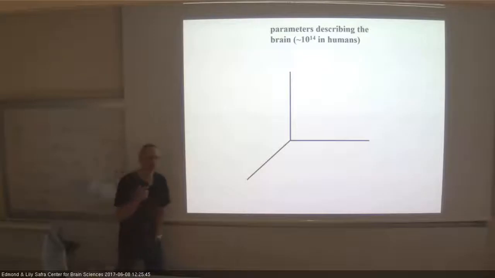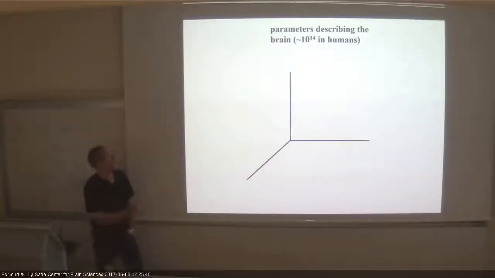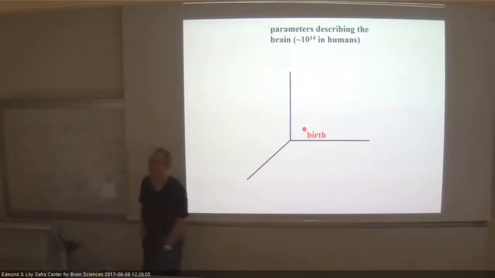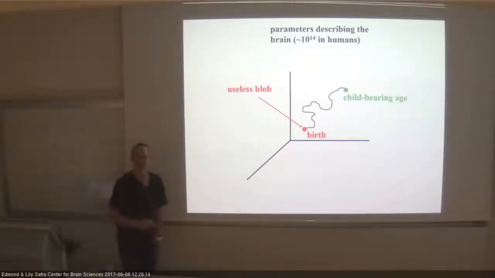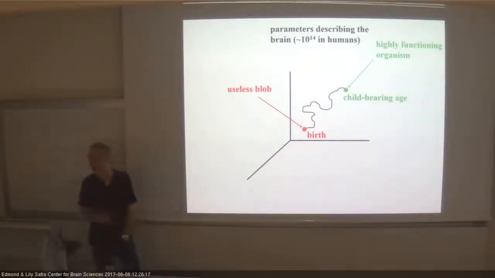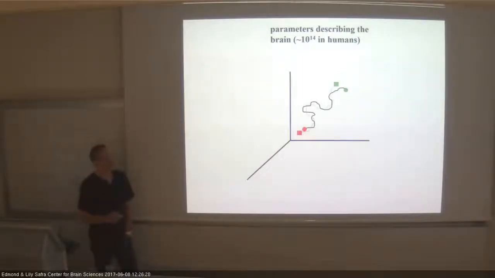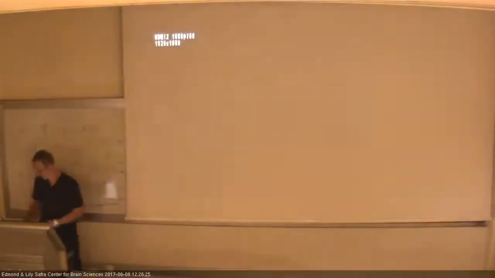okay? A little bit more background before I actually start my talk. So this is the parameter space of the brain. In humans, it's an order of 10 to the 14th, all the synaptic connections. You can add all sorts of things, single cell properties, dendrites. It's pretty big, right? But a point on this space is your brain, and at birth, you're somewhere down here. If you're in many animals at birth, you do pretty well. If you're human, you're kind of a useless blob, right? Infants can't do much of anything. But sort of decades later, you come to childbearing years, all goes well. You're a highly functioning organism. Okay? There are other members of your species, and if you happen to have kids, you're back there.